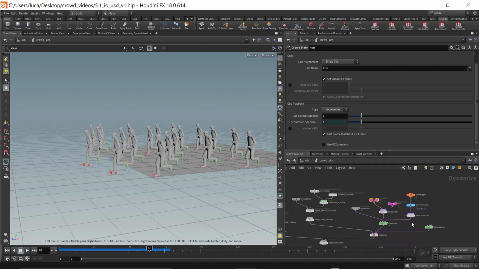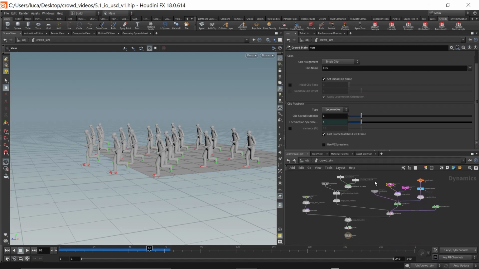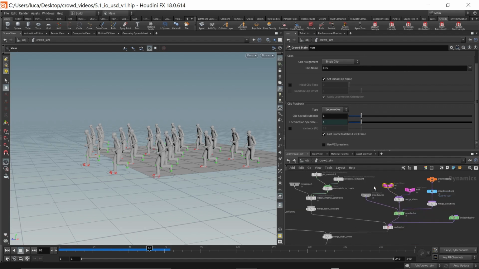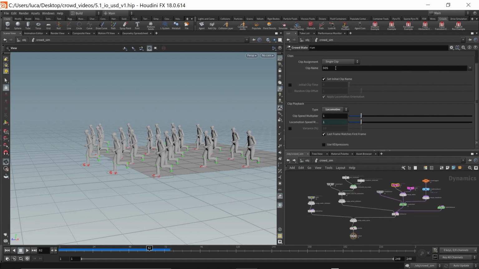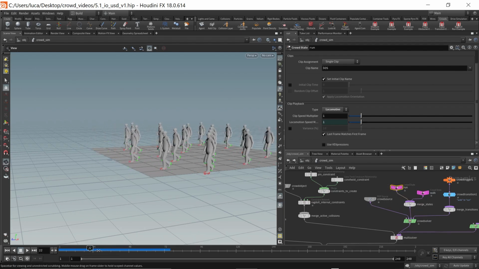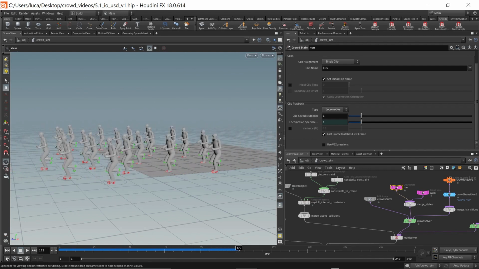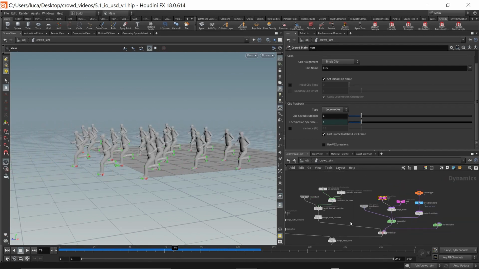Okay, so we're back, and I've managed to figure out what the problem was. Basically, what I did to troubleshoot this and work backwards is, okay, it's the run clip. We know that it's the run clip. There's this issue with it popping back and then popping back. So what's causing that? Let's figure that out.